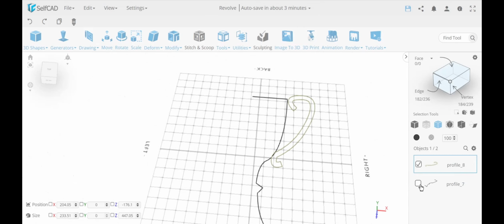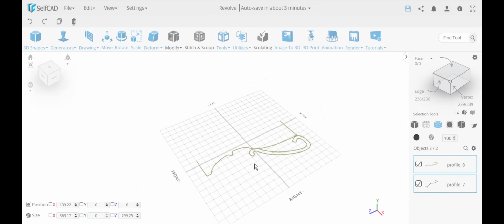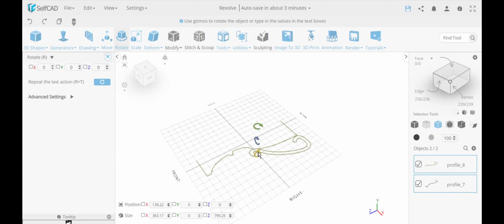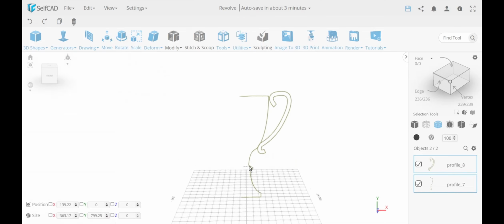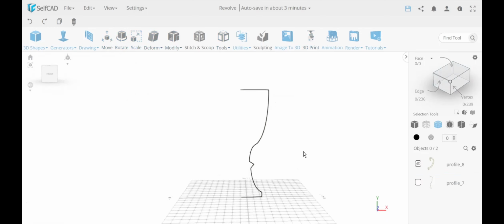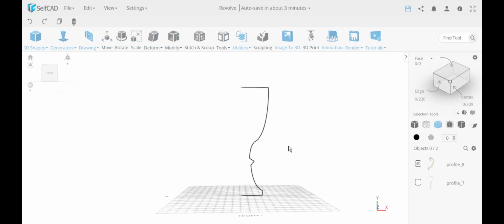Actually, first I want to rotate them together, so I don't lose the orientation, because it's easier to make once it's rotated. So I'm going to rotate this like this. Okay, so this is how the cup should be, but I need to hide this away for a second. Okay, so now once I have this, I'm still not done over here.